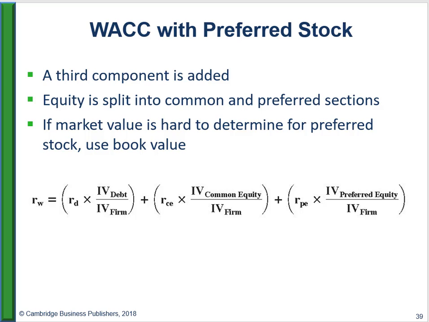Let's talk a little bit about the weighted average cost of capital with preferred stock. Some of you are going to be looking at companies that have preferred stock. If you do, the first thing you need to assess is the materiality. If your preferred stock is not a significant component of the capital structure, then you can probably just set it aside. But if it is a significant component, then remember, preferred stock is something of a hybrid investment vehicle.